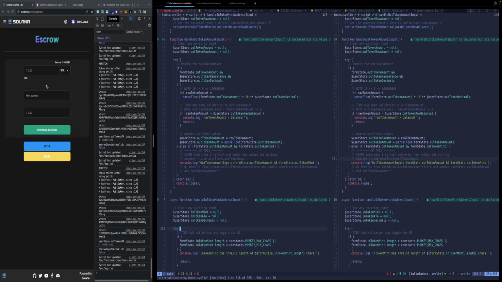Update store decimal so I can compute the raw amount based on in token amount, which comes later. I mean, that could be the handle in token amount. I mean, Zod is taking care of this part.